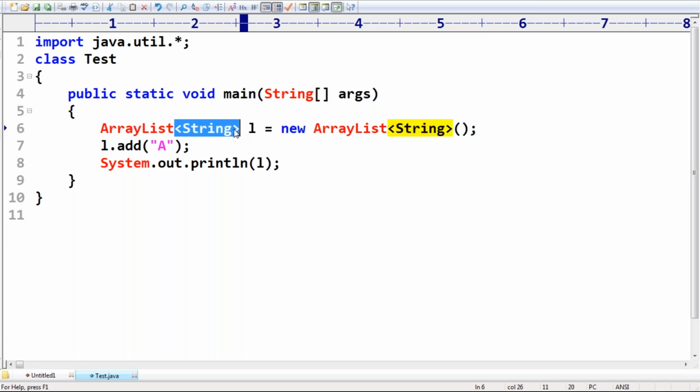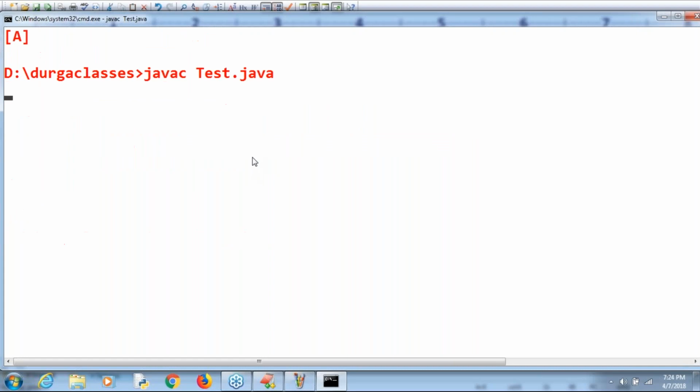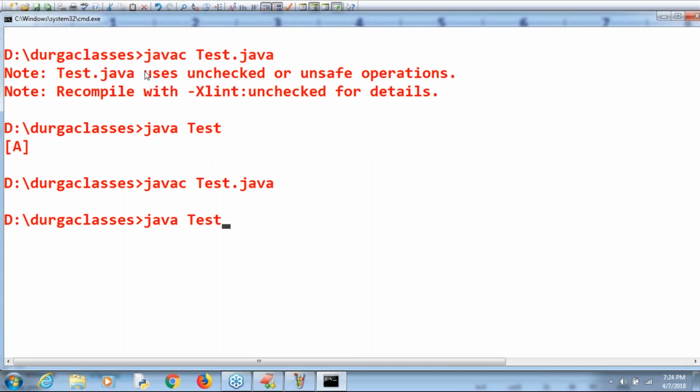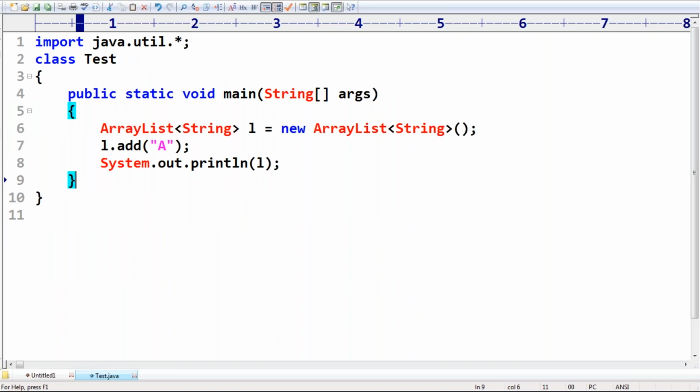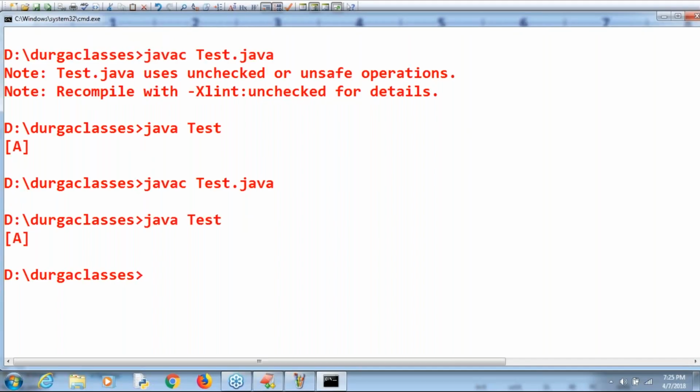Once we are using this style, then what will happen here, sir? No errors, no warnings. Are you seeing, right? Earlier, whenever you tried to compile, two warnings were there. But now when I compile, no warnings. Perfectly valid and the same output by default we are going to get. Clear? Up to this it is clear, right? That's all. This is why the warnings were coming, just because we were not using the generics concept.